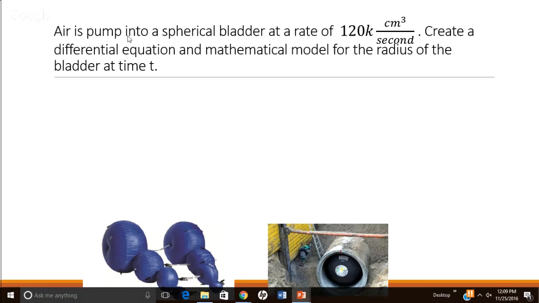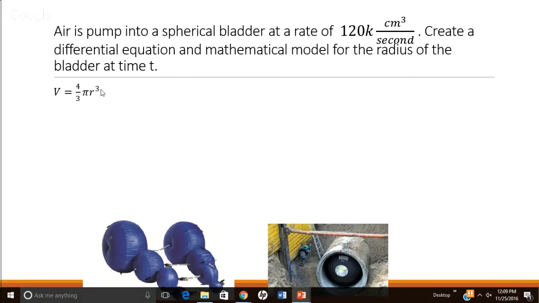But going back to the problem itself, trying to make this more mathematical, this flow rate is a volumetric flow rate. So we've got a rate of change of volume with respect to time. We're looking for a change in radius with respect to time, and time being the independent variable. We also know another thing, that this is a spherical bladder. So we've got a rate of change of volume and a rate of change of radius, and they're being related to one another through a sphere. So the relationship for the two rates can be addressed through the equation for the volume of a sphere, which is V equals 4/3 pi r cubed.